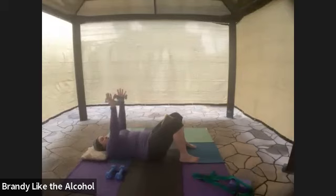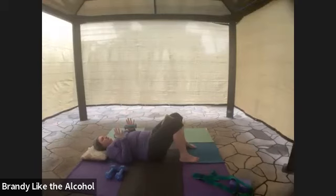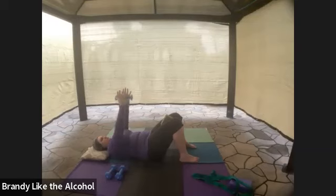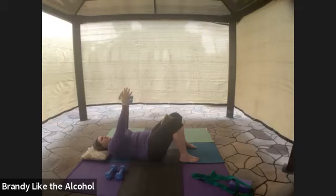As I bend the elbows, they scrape narrow against my ribs, just like they would for your chaturanga. Inhale, prepare. As you exhale, squeeze the block, pull in on that pelvic floor, tuck in your front ribs and push your arms out. And inhale, release. Exhale, push out with those arms, tuck in with those ribs, pull in on that pelvic floor, squeeze the block. Inhale, relax the effort. Exhale on the exertion as you extend your arms.